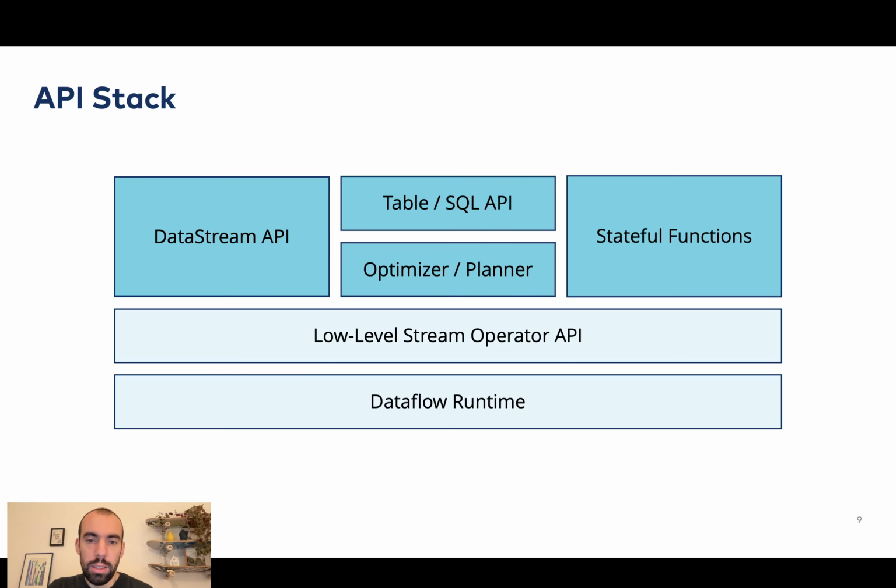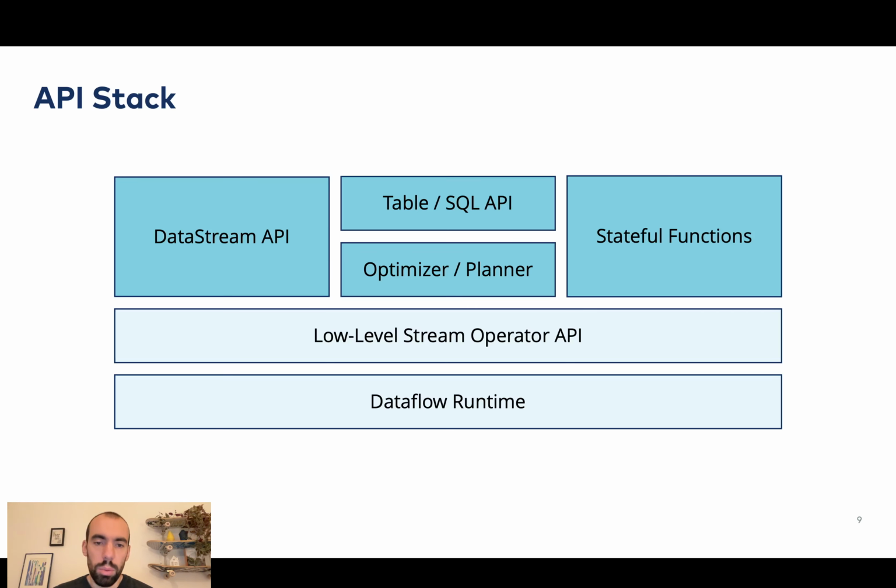All APIs are built on top of Flink's data flow runtime, Flink's data flow engine. This is a real streaming engine, a real data flow engine that is not based on Kafka, it's not based on mini batching or Hadoop or whatever. No, this is a purely Flink custom runtime targeted to what we want to achieve with Flink.